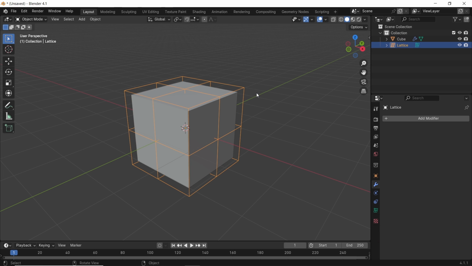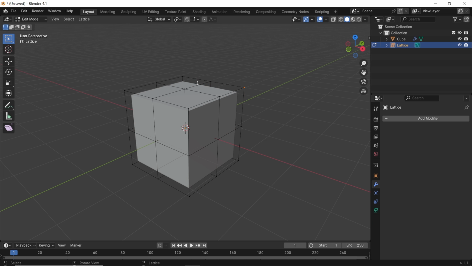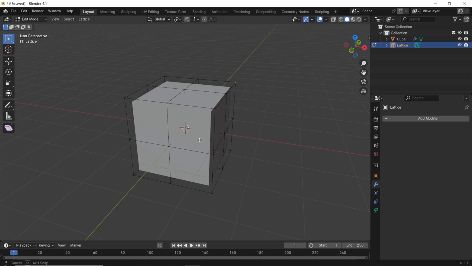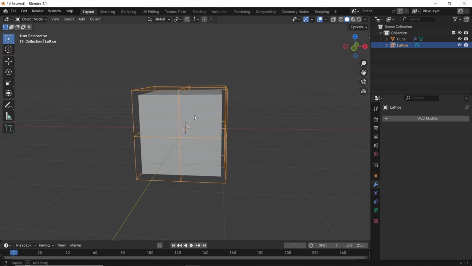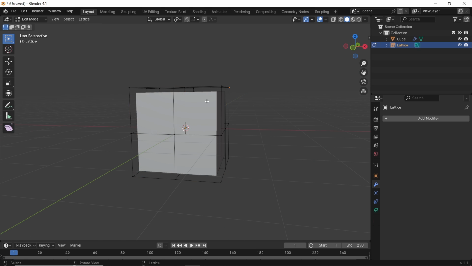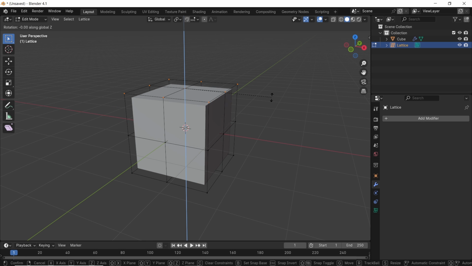Once you link the cube to the lattice grid, moving any point from the lattice in edit mode will deform the cube, and that effect will go up till the next control point. That's why you need to adjust the lattice resolution to your needs. The animation at the start is based on this. With just a rotation on the lattice points, we can spin this cube. Then with a subdivision surface modifier, things can look much nicer.